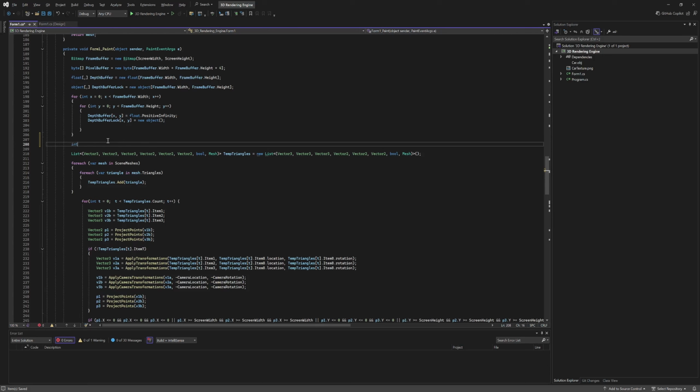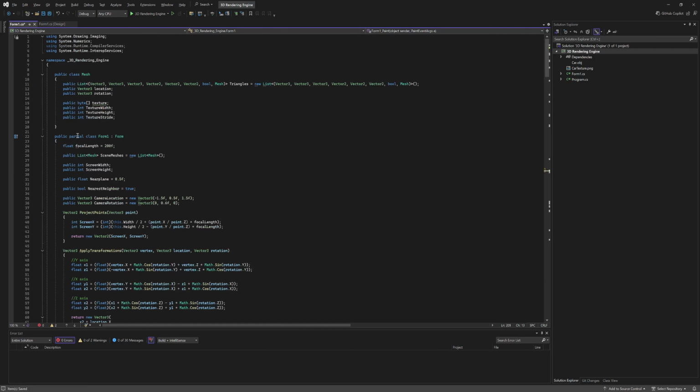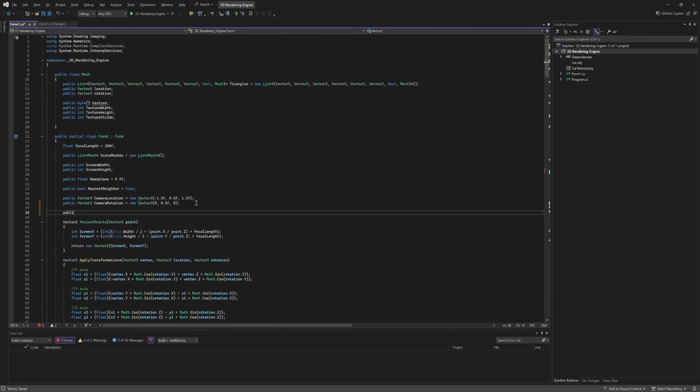So we're going to write int CPU processors equals 1. By default, if multi-core is set to false, or if there's only one CPU core, we just default to 1. Before we write the next line, we need to create a new variable at the top here. So we're going to write public bool multicore equals true by default.